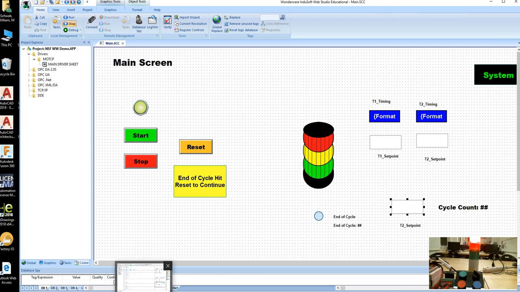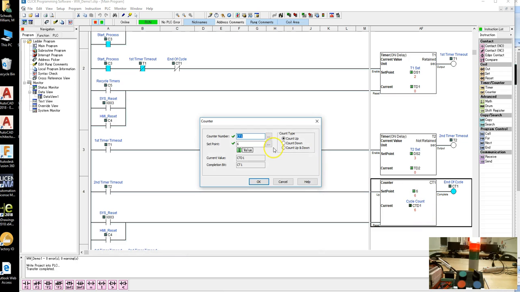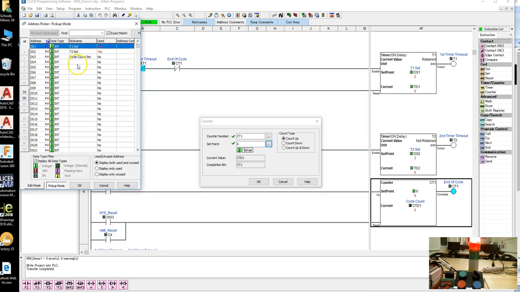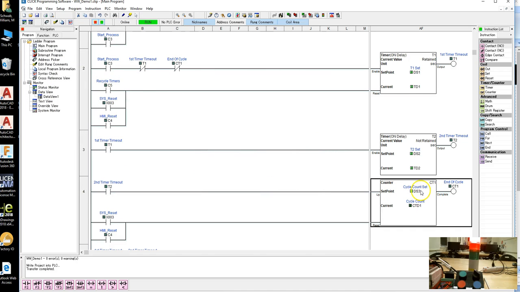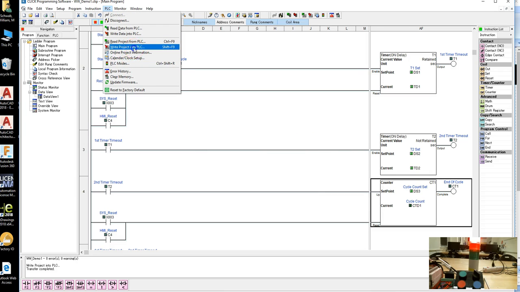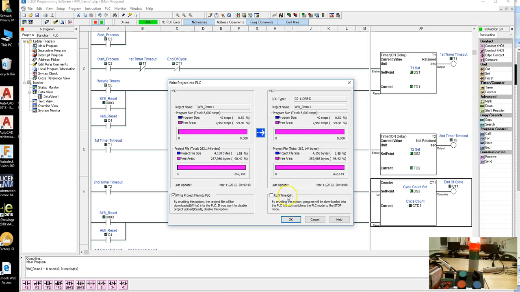And then we have to go in here and change this to DS3. So that should be good, and we'll write this into our PLC and see how this is going to work.